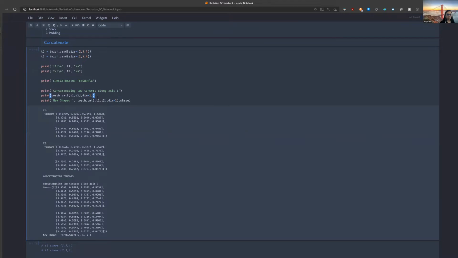There's one restriction on the shape: all input tensors must either have the same shape except in the concatenating dimension, or be empty.